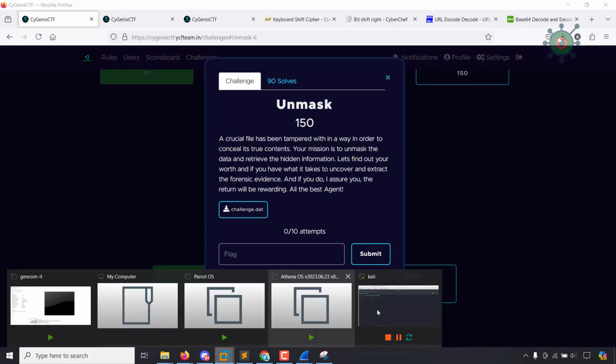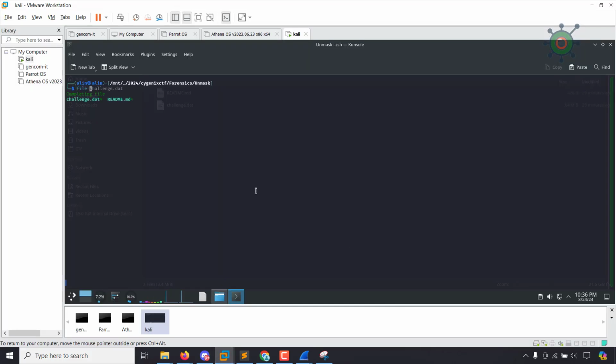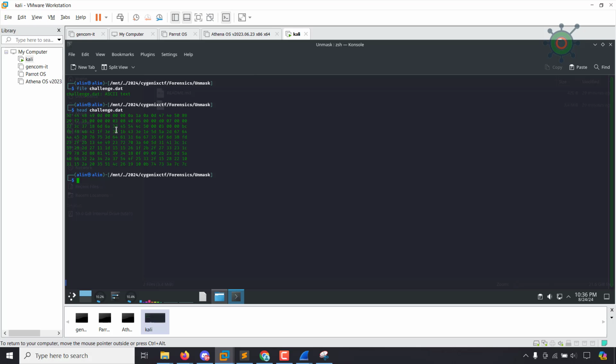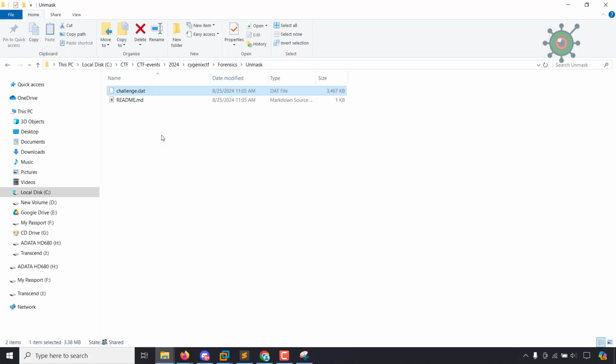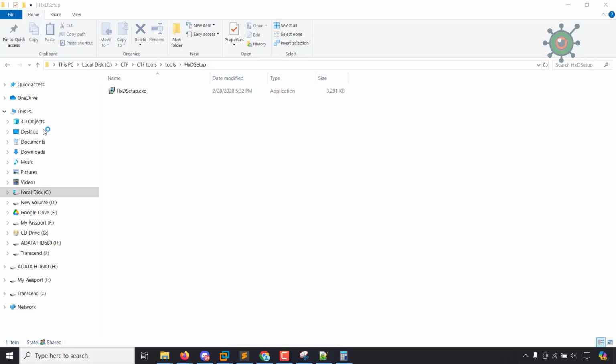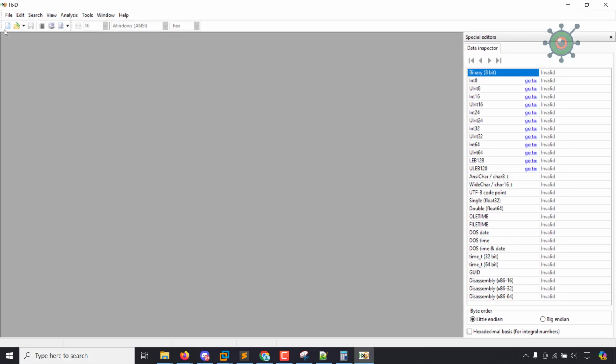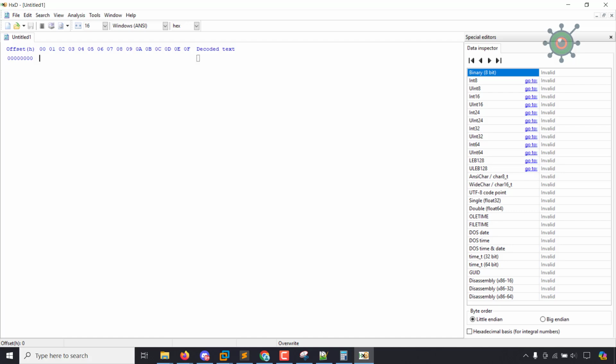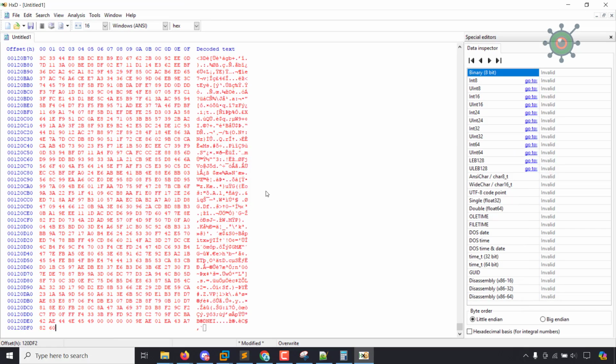Now Unmask in the forensic challenge. First use file, that's an ASCII file. From the head command we can see there's a hex code, so we can use HxD to paste.